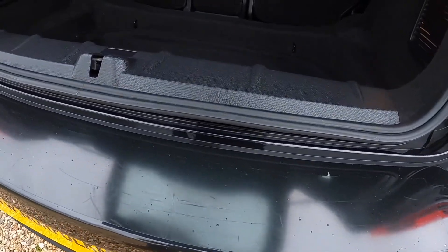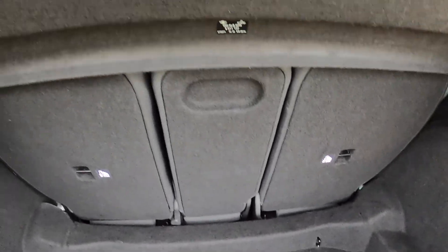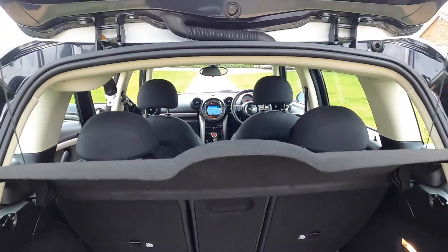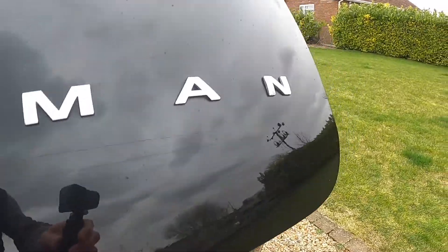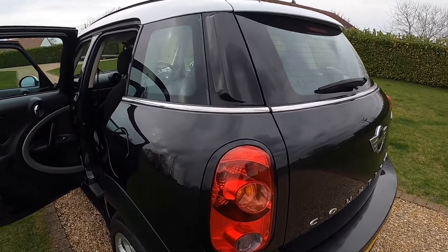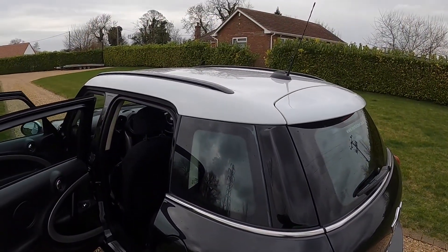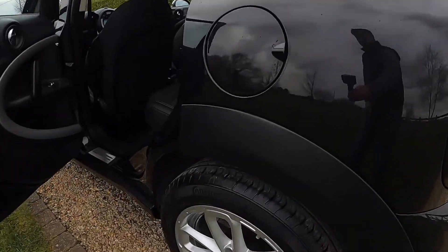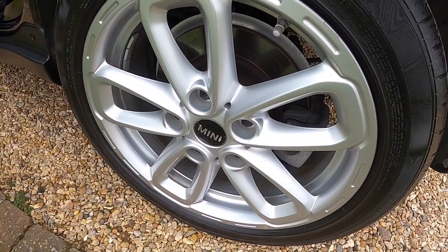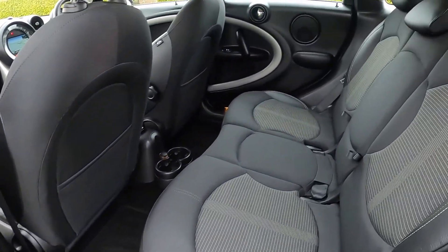The alloy wheels are all in great condition with no scuffs or scrapes, and the same applies to the rear bumper. It's got rear parking sensors and a protective film fitted on top of the bumper to protect it. It's got the split rear seat and parcel shelf. You can also see the black light surrounds, and it's got the white roof and roof rails. Tires are all good — around seven millimetres on the back and just over five on the front.